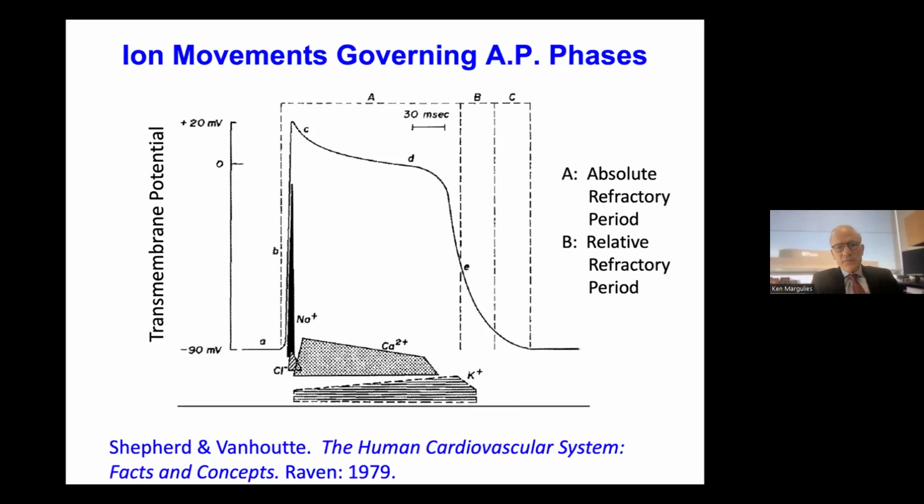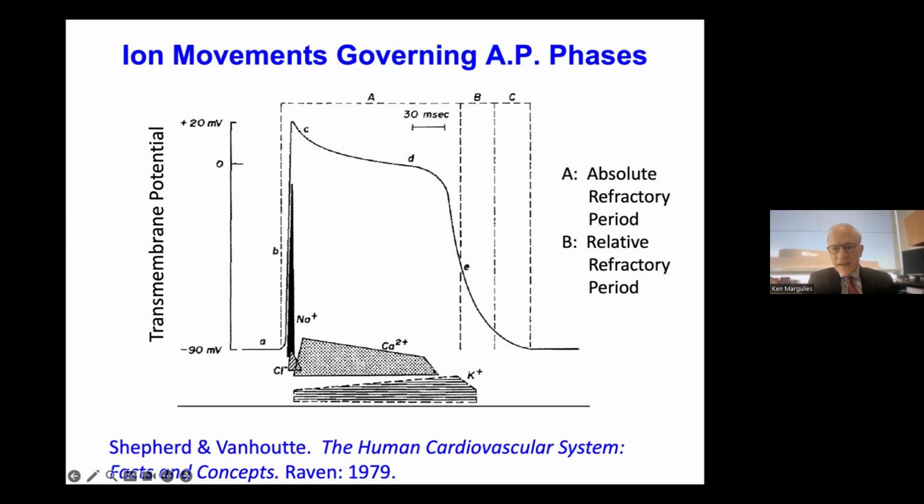Now, one of the ways to summarize all those individual ion channels is shown in this old slide, but it gets the point across that in a ventricular myocyte, this is a very characteristic wave shape. We see a big influx of sodium that's responsible for the rapid upstroke. For the most part, there's a dynamic equilibrium during the plateau phase of the action potential, with offsetting effects of calcium entry and, for the most part, potassium egress.